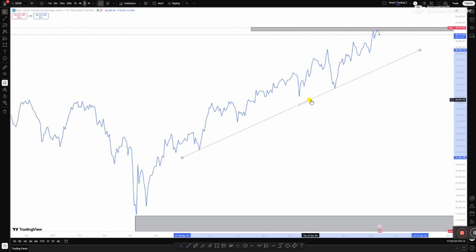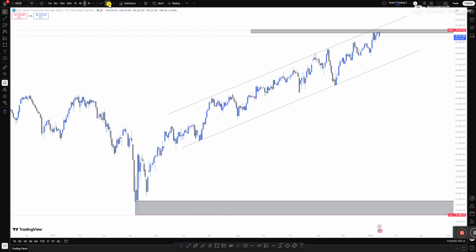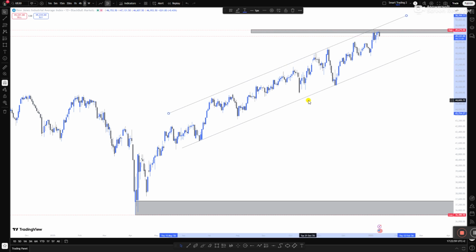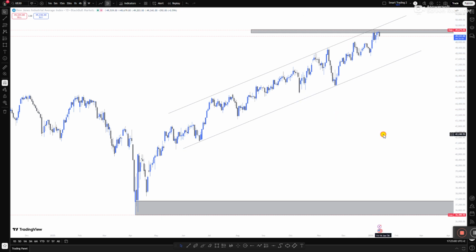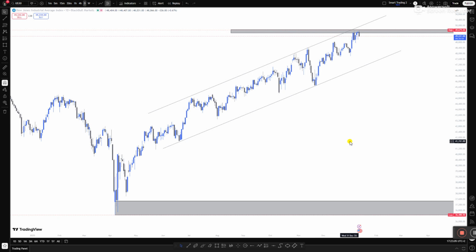We're going to put our diagonal resistance and diagonal support. So this one is our diagonal support. Now we're going to fit in what? Our diagonal resistance, right? Don't worry, someone might be asking themselves, why didn't I put it on top? Remember, I'm going to jump back to our candlestick chart, then cater for the weeks, right? So this one, I didn't even actually need to cater for the week. So this is what we're having.